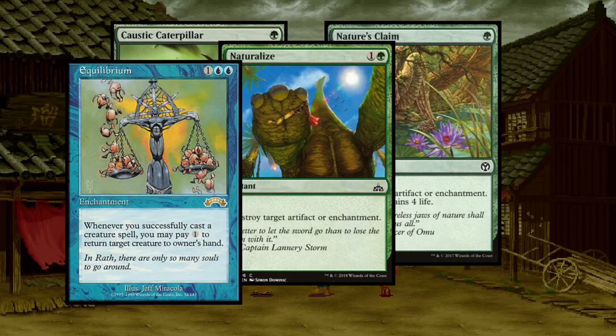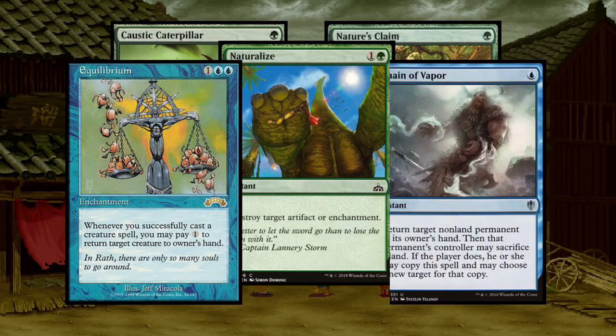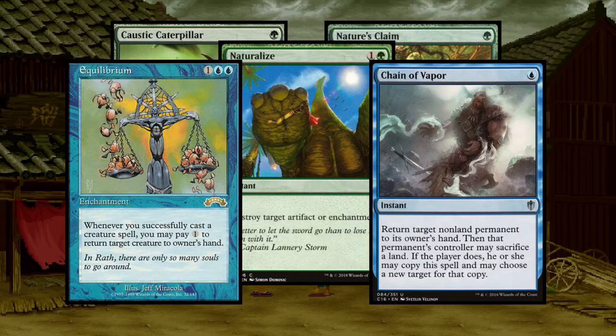And seeing as we're in blue, we might as well take advantage of some bounce spells. Equilibrium is a bounce powerhouse in this deck. Seeing as most of the creatures here are 1-drops, we'll easily have enough mana to be able to play a creature, then bounce an opponent's creature back to their hand, which just opens them up for free attacks. And Chain of Vapor is a great way to temporarily disable something that's really getting in the way of our plans.